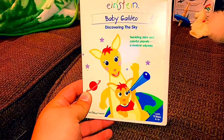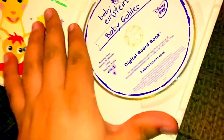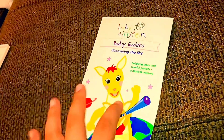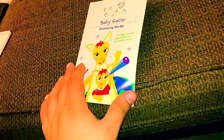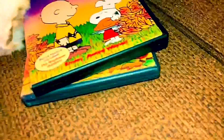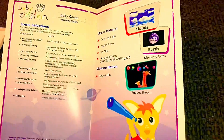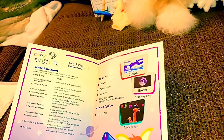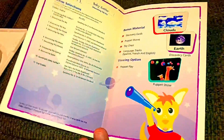Baby Galileo 2004 DVD — obviously it's 2004 because of the blue triangle. Here's the front, back, side, other side, top, bottom. Here's the disc. Here's the 2003–2005 guide, where it's not Meet the Orchestra, Our Favorite Places, and First Moves. The only thing these two have in common is they have the front cover on the front. The inside is even less detailed than on later DVDs starting with Meet the Orchestra, and the Clark DVDs are the most detailed.